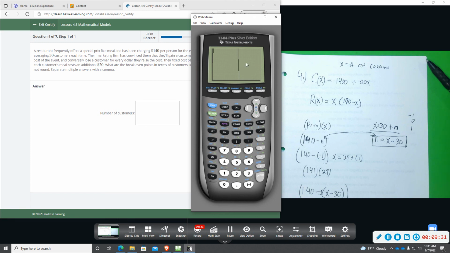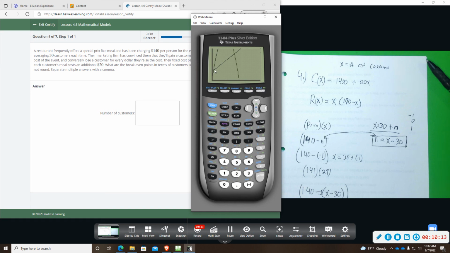Okay, so I'm seeing not a whole lot. Let me go back to y equal and make sure I got everything in there correct. X times 170 minus X, 1,400. Okay, and then go back to graph. So I'm not seeing that other line. I need another equation. So maybe let me go up a little bit higher because it's kind of cutting off. I see something going up. So I'm going to go window, and let's change this maybe to, let's just say, 5,000. And then graph. So there's my other line.